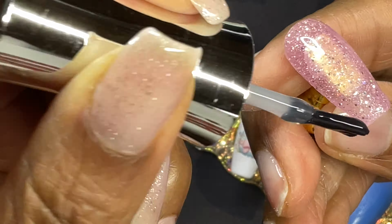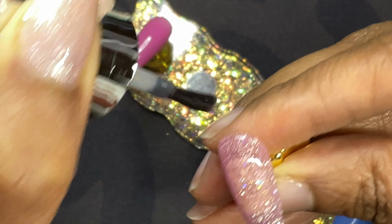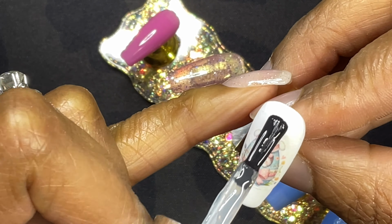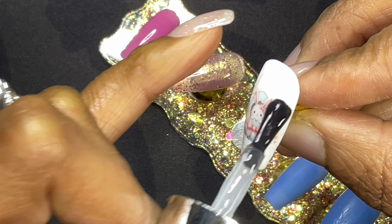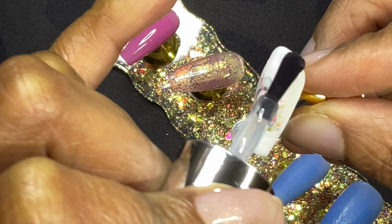Now, with the water slide decal, if you want to use dip top coat, I would recommend you do a smudge free top coat from like Maniology. Let that dry, activate, and then do your normal two layers of dip top coat. And so coming up, I did apply the rhinestones off camera.